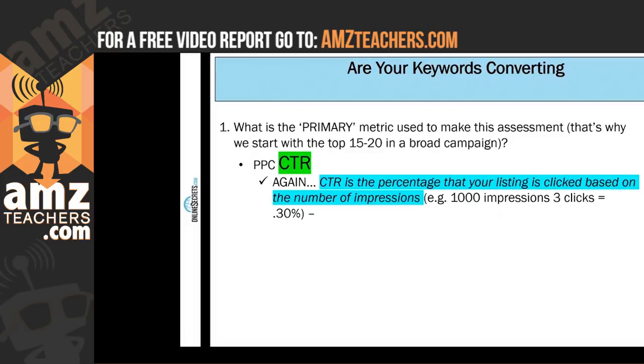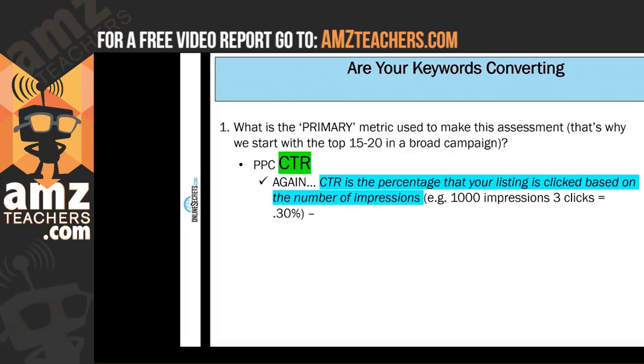One of the things you should be looking at on your pay-per-click campaigns, everyone focuses on ACoS. What's ACoS? You know, I'm not making money. Everyone's costing me money. And I always say, well, you know how I feel about ACoS. ACoS is a good number, but there are times where I don't mind spending more money to get ranked. It's not about did you make money on every sale for pay-per-click. That's not what pay-per-click is for. You're not using pay-per-click to generate sales. You're using pay-per-click to get ranking.